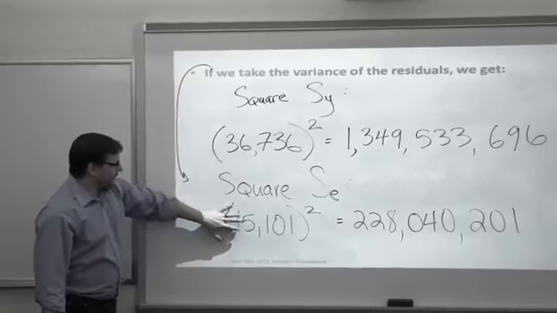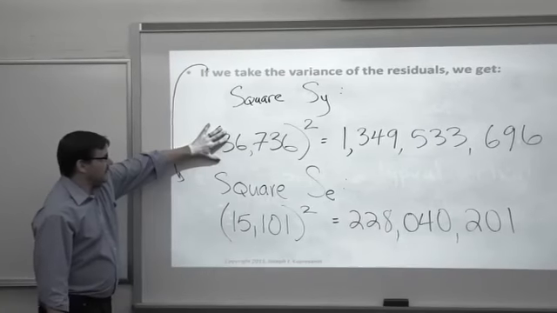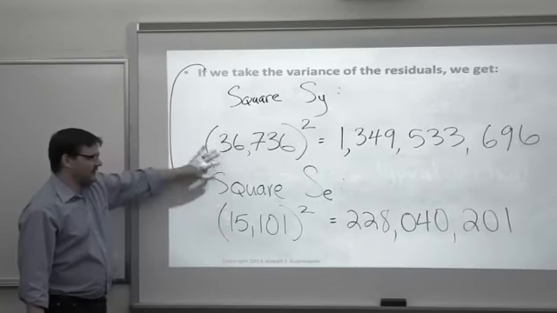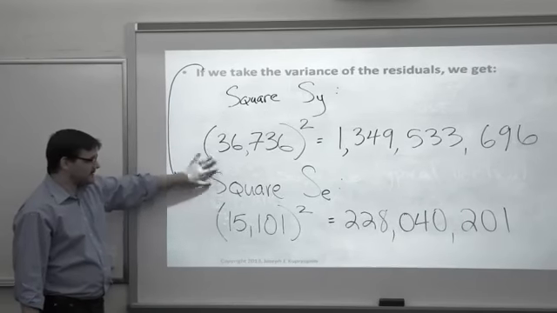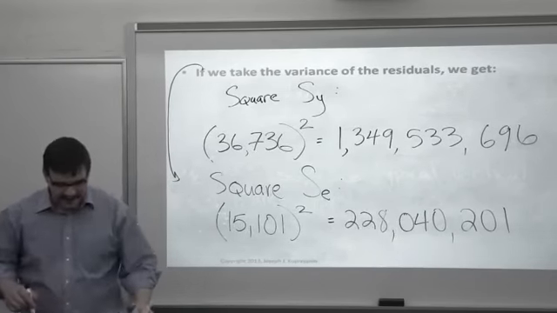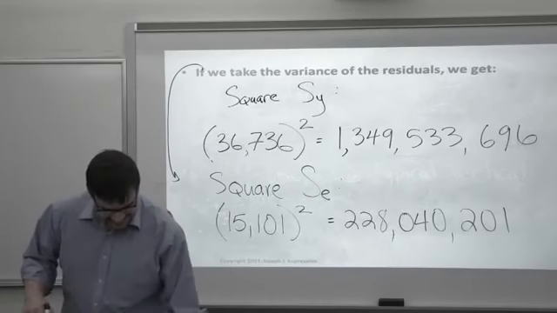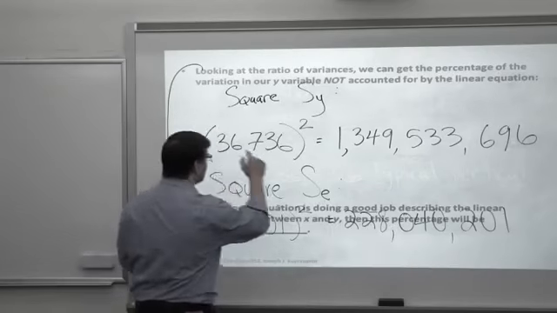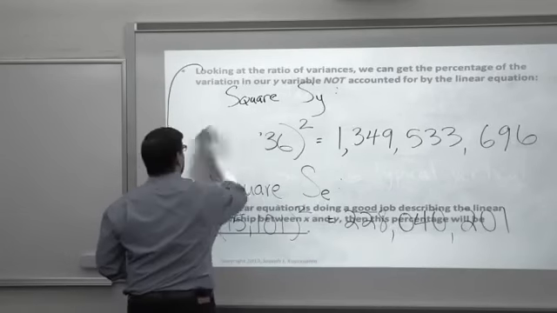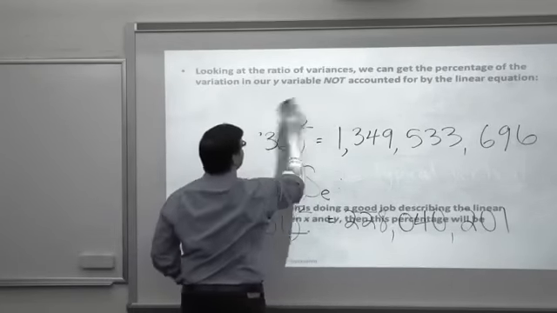Basically, remember, we're looking at the ratio of S sub E to S sub Y. The only reason we're squaring is because, believe it or not, it makes the calculations easier. Okay, so here's those two figures. We'll flip the slide. We're on the last page. We've almost made it to the end here. You've got to pause at home, so we're going to clean this up.